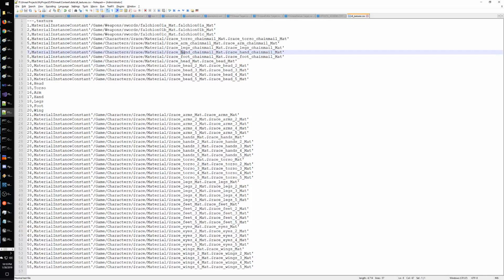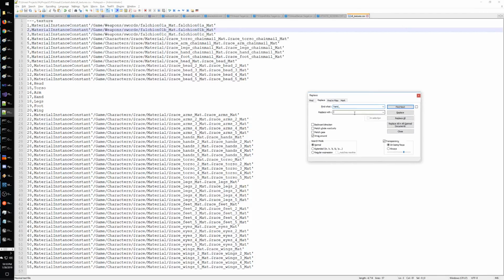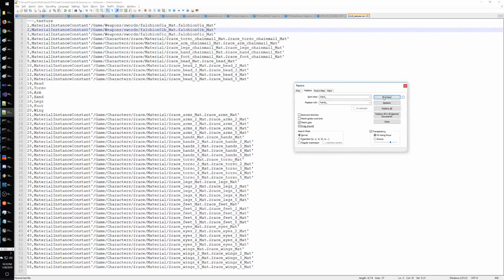So everything that is underscore hand, right? Everything that is underscore hand should become hands underscore. We should match case, not wrap around. Yeah, wrap around, yes, but not match the whole word. Okay, so something like that. It should not do damages. I think there are no other places.